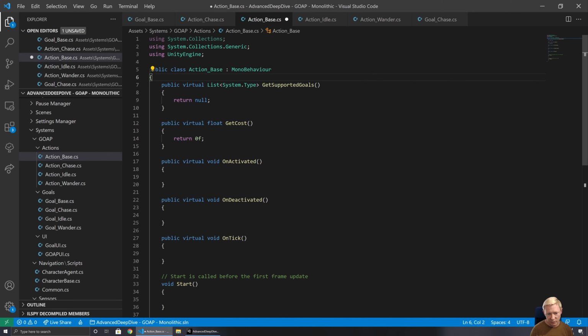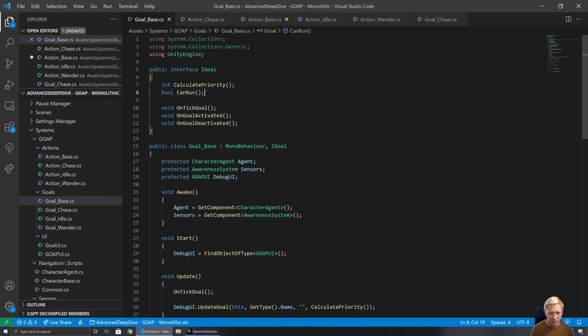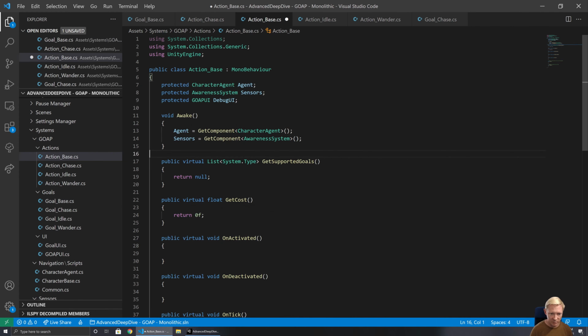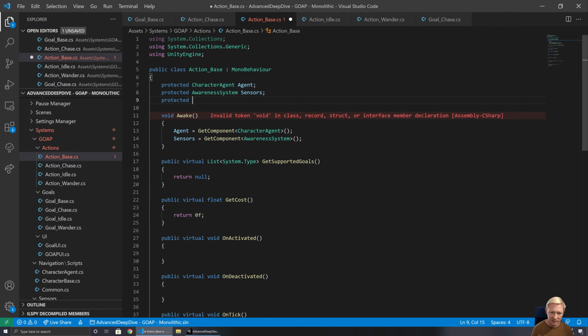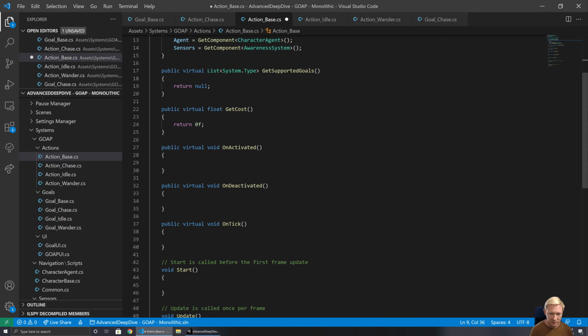Now, I think it'll be useful for actions, similar to the goals, to want stuff like the sensors and that information, so I'm going to make it that we have that. Won't have the debug UI. I am going to give them access to the goal, so the linked goal, which could change, which is why I want to have it set up like that.